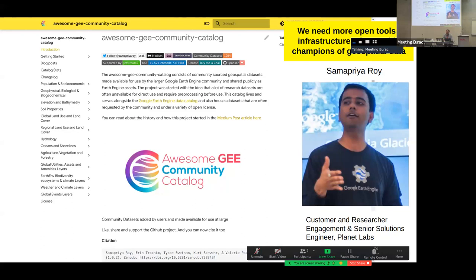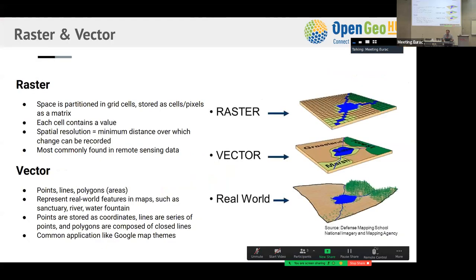But more or less, in very simple terms, we would like to put most of the open global environmental layers in the OpenLandMap, make a catalog, and make it a community so people can contribute, and also make a scientific journal so people can send things. And if you look at, for example, making a global GIS, in principle, you have basically raster and vector data, right? So that's simple.